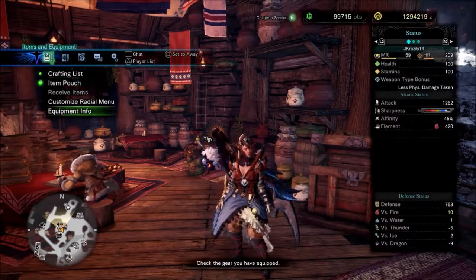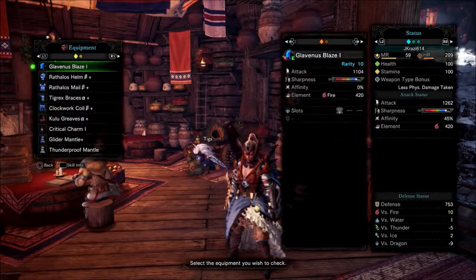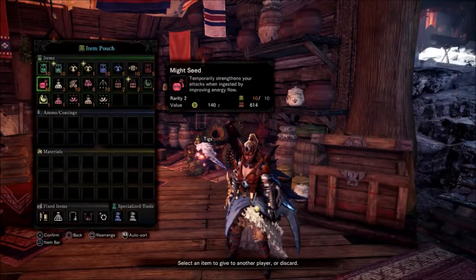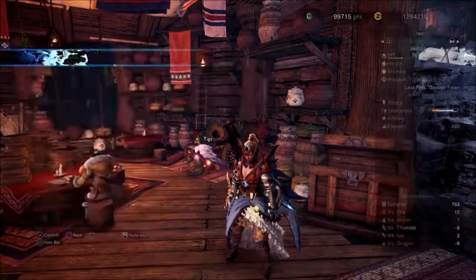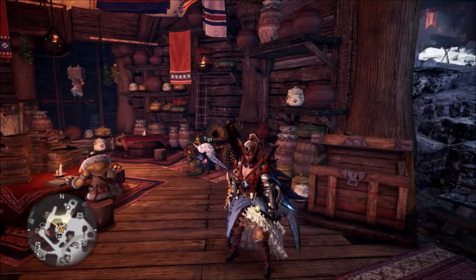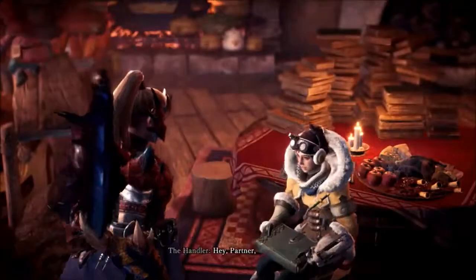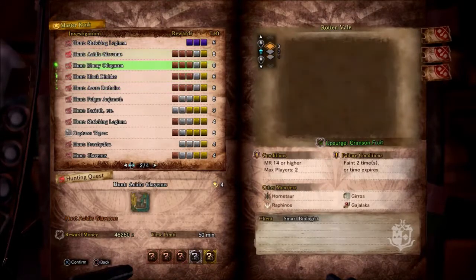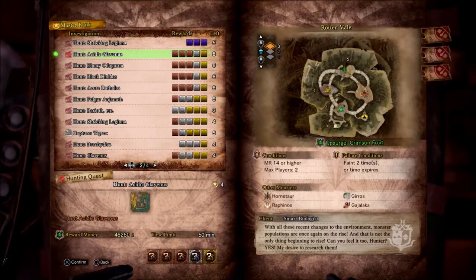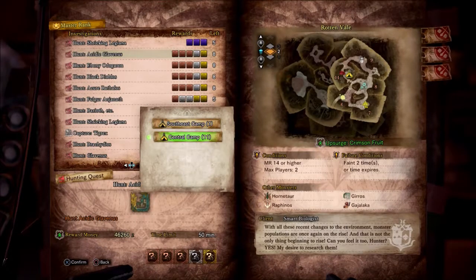Yeah, so one of the things that Acidic Glavenus can do is cause a defense debuff. And for the challenge, I'm not going to bring any Adamant Seeds or pretty much anything that can boost defense, or at the very least negate the defense debuff. So if I get debuffed, I have to deal with it as I go. It doesn't last permanently, but it can be something to deal with. Ooh, this one's a faint 2 times, but I get a lot of zenny for it. So let's get going.